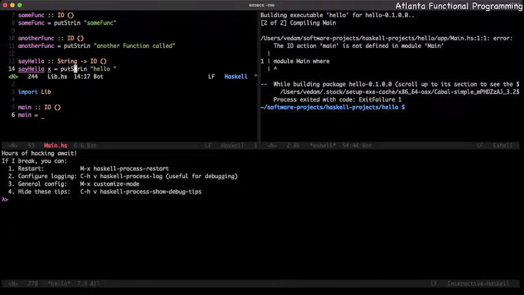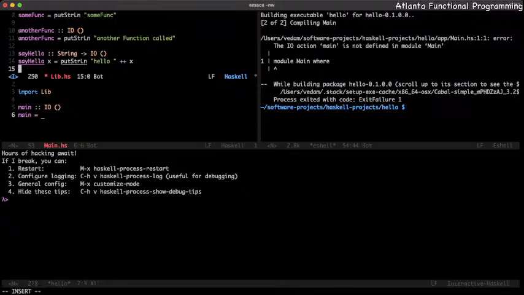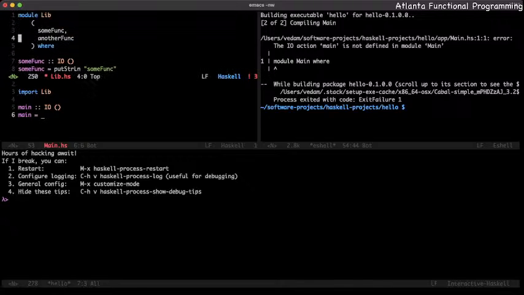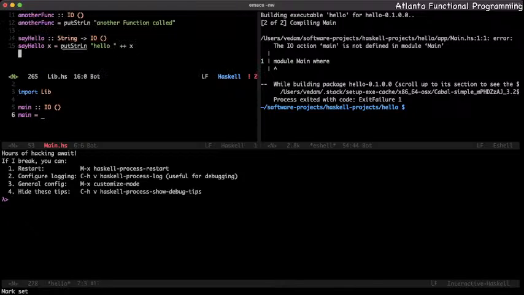We need to provide a proper type signature here, and we just say hello X. Okay, so now we have this function. Obviously, this is a top level binding that is actually unused, so let's go ahead and make sure that we export it. sayHello. So now this is an exported function.